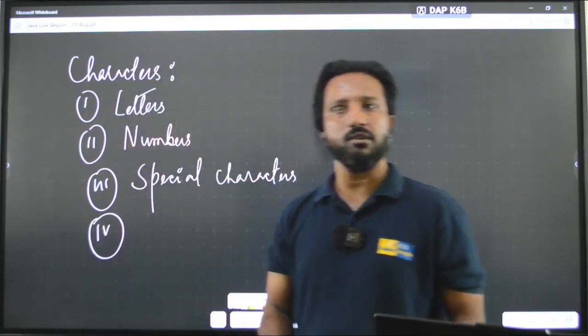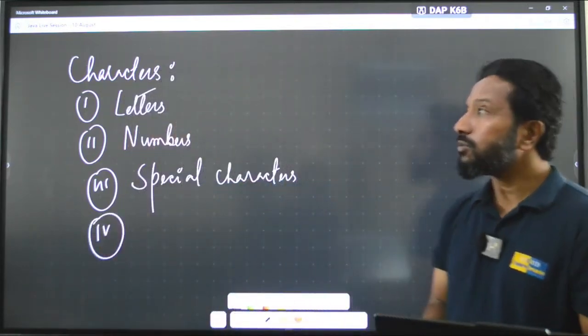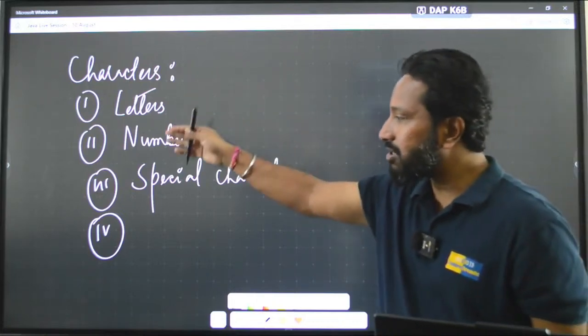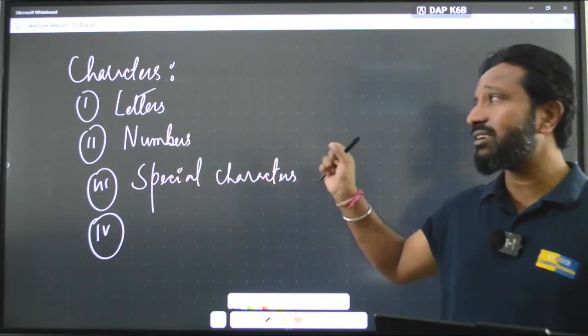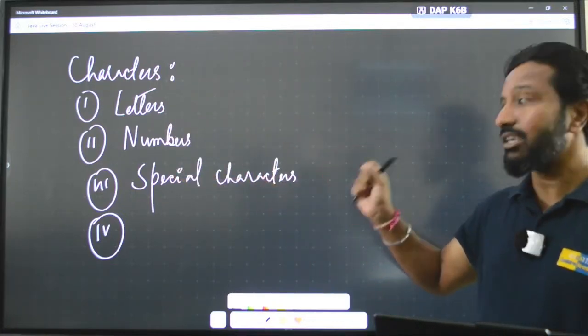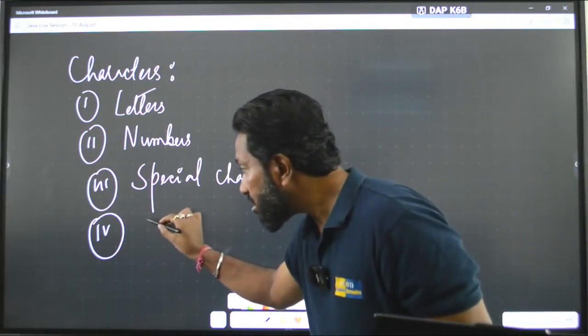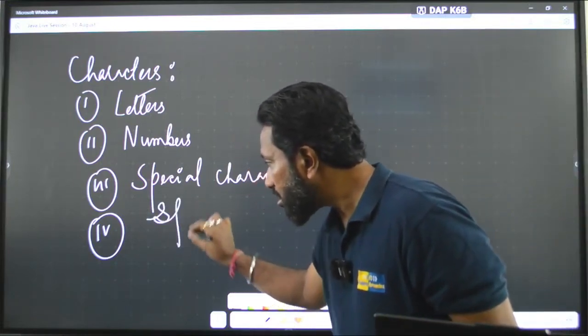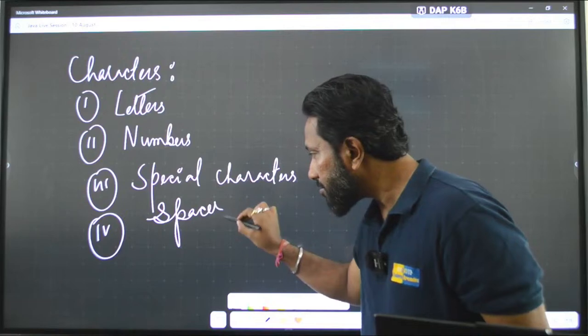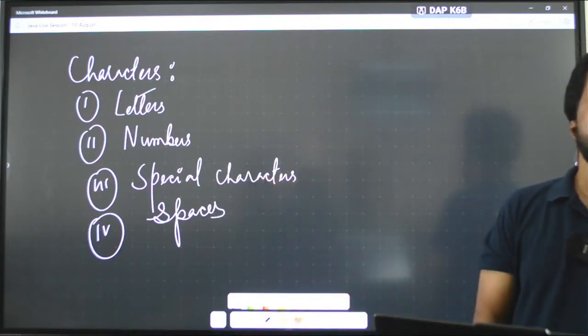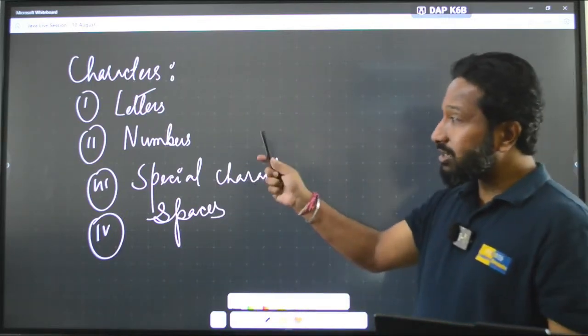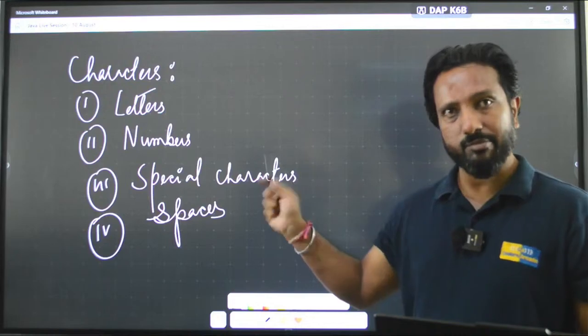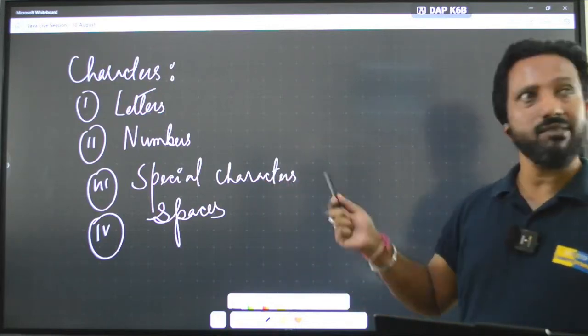Can anyone tell me what will be the number 4? We can have letters, we can have numbers, we can have special characters, and very important, the last thing that we can have is spaces. So letters, numbers, special characters, and spaces. All these things we can have inside a string.